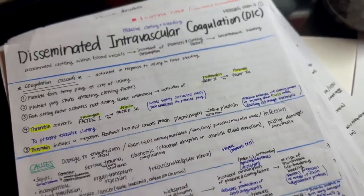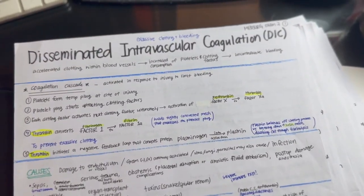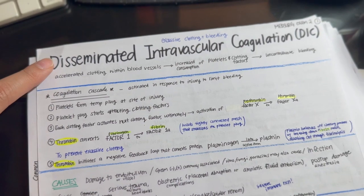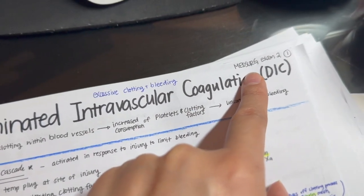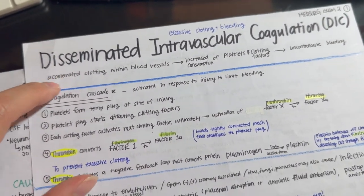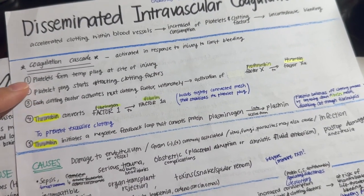And yeah. So let me just explain how I took notes and what I found to be most useful. So for example, when you go on the osmosis video, and when you're watching the video, obviously this is the title of the topic of the video. And then for my own reference, I just put the exam number that it belongs to, and yeah, whatever extra notes that I could take, I put it under. And then this is basically the little pathophysiology that they give you in the beginning, or whatever terms or things that I'm not too familiar with.